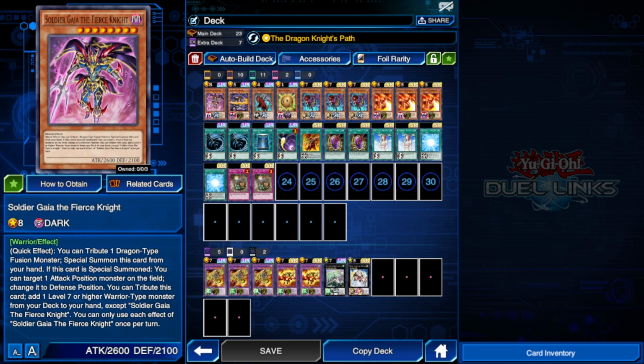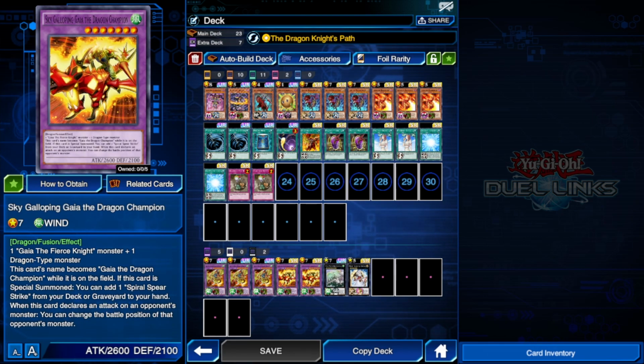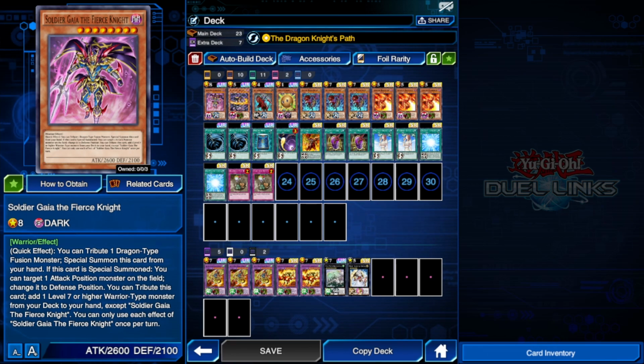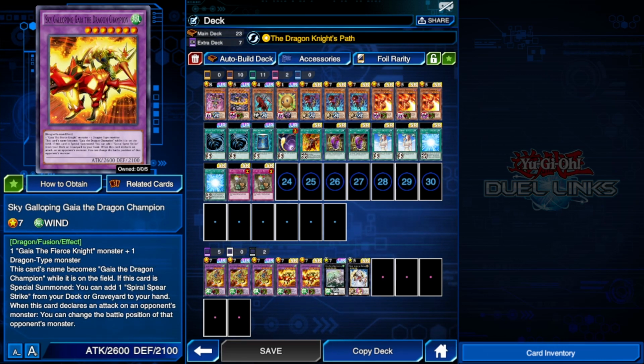Honestly, what I've mainly been using this card for is just a further extender to go for game, because essentially this card is in your hand while you have Gaia the Magical Knight of Dragons, or even Sky Galloping Gaia the Dragon Champion. After they have attacked or even declared their effect and gotten some value off of that, you can quickly tribute this card off still during the battle phase and attack and go for game. It's a pretty good closer, but it does have some other utility as well. It is a little bit interesting though that this is a level 8 when everything else, including the fusion monsters, are level 7. So just a weird point there.